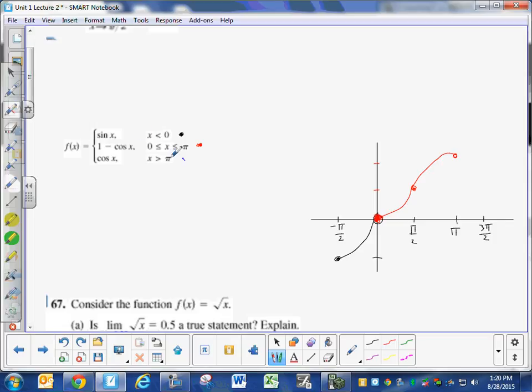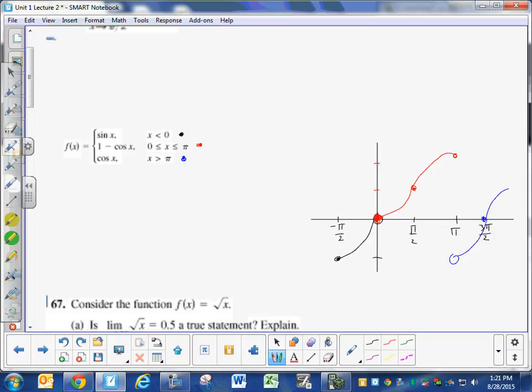And then cosine of pi, you should be able to do; I'll do this one in blue. Cosine of pi is negative 1, so I'd be picking up this last piece with an open circle since we're not including pi in cosine. But cosine of 3 pi over 2 is 0, so we'd go like this, and we'd go up to 1 and keep going.